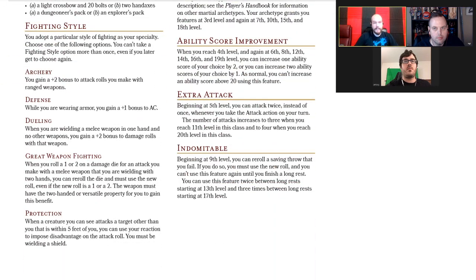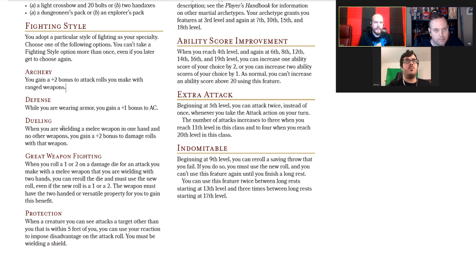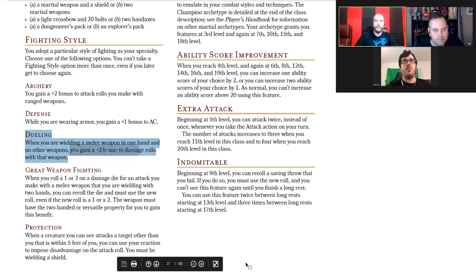As for the fighting style for our fighter, you have a lot of different options. And we talked about this a little bit earlier, but depending on what build you've gone with so far will decide what you're picking here to some degree. For example, archery, you get +2 bonus to attack rolls with ranged weapons. Well, we have a sword and shield. We do have a ranged weapon, but we probably want to lean into the sword and shield a little more. So you look through these and see which one you think matches what you want to do. But we're going to go ahead and pick dueling because we like that. The +2 bonus to damage rolls with a single melee weapon is really cool. So we're going to go with that one.